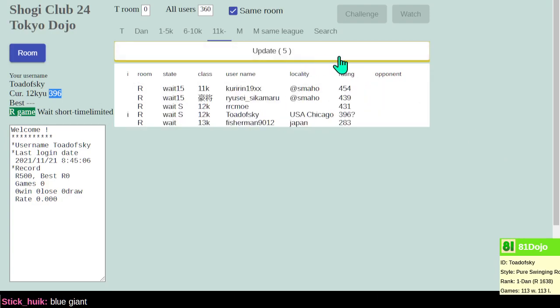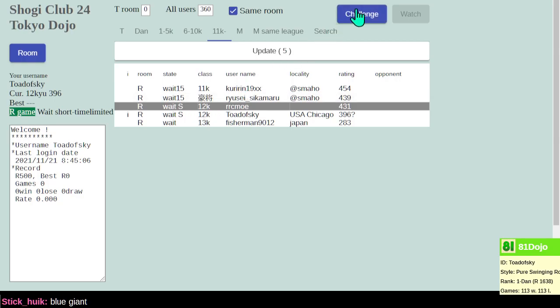Probably. Oh, and I could click update to refresh. And this shows other opponents who are looking for similar time controls. I see there's wait 15, wait S, and wait. And we could also see there's my seek right in the middle, my locality being USA Chicago. So folks know what that is. So I see I've done a wait S. They've also done a wait S. Maybe I should challenge them. Sure, why not?